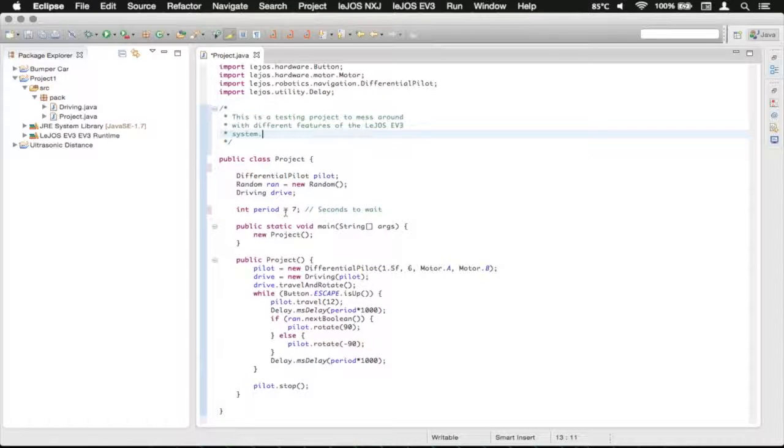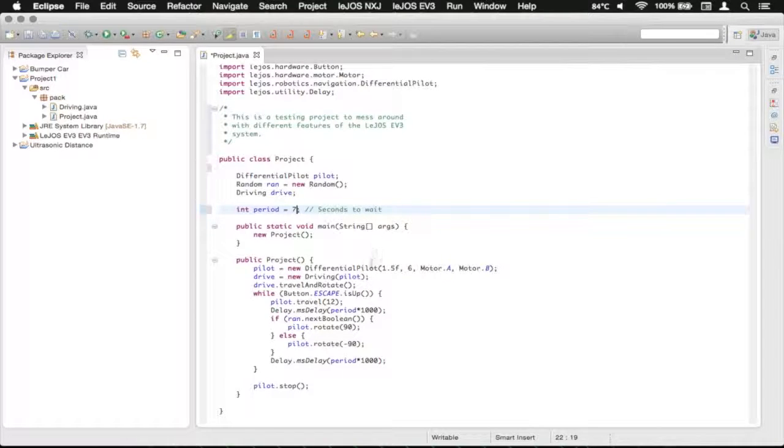You can see here, this is an important variable to know what it does, because without knowing what all of this stuff does, you can now see that this is for seconds to wait, just at a quick glance.